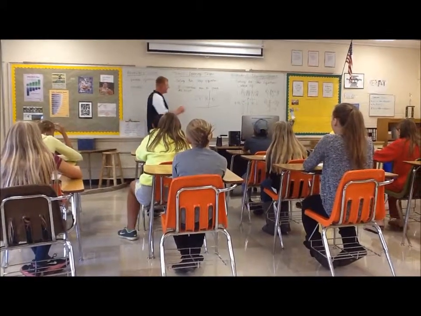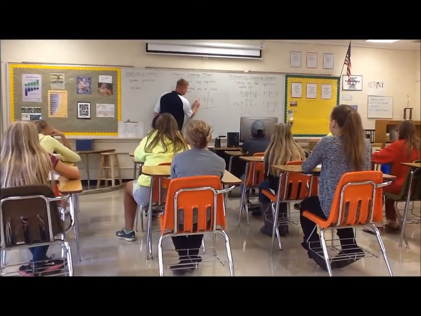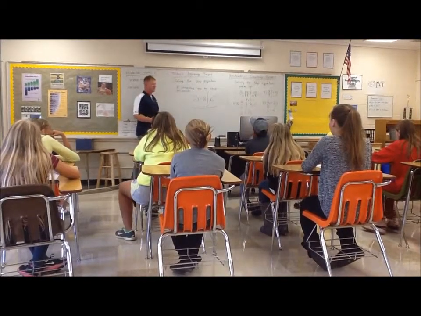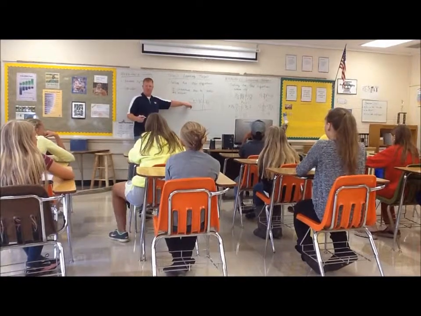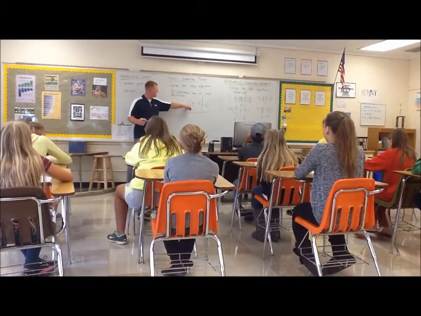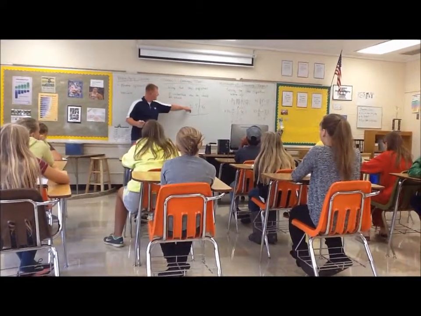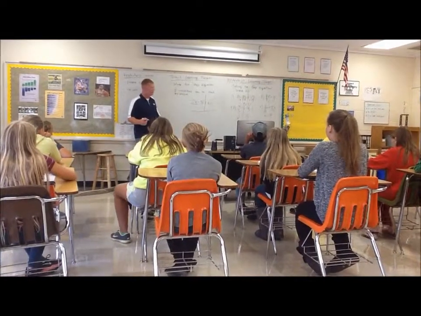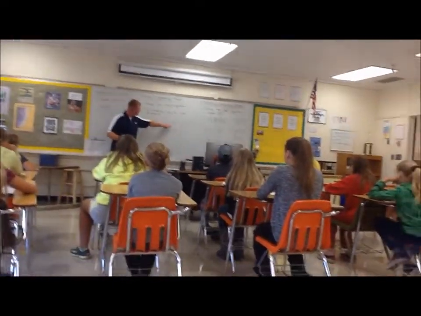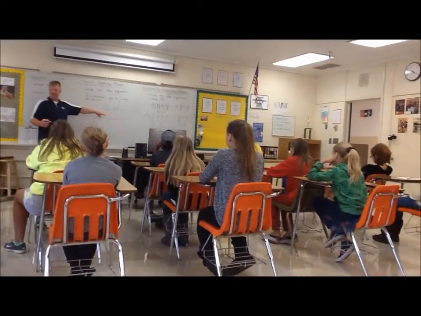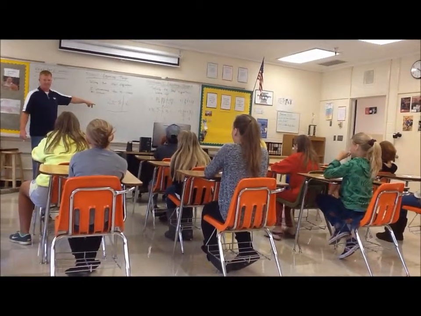The other thing I do sometimes that helps kids out is I'll underline the variable. When I underline the variable, it tells us which side we're starting on, okay? So we're going to start on the left side. We're trying to get x by itself, all right? So what are we going to deal with first? We're not going to deal with that 2x. So what else do we have over here that we're dealing with? Anybody know?